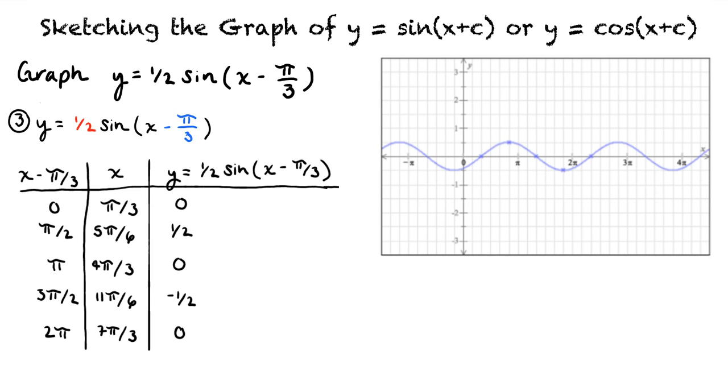To summarize, when sketching the graph of an equation with the form y equals sine x plus c, or y equals cosine x plus c, we go through a process of plotting three graphs to get our final answer. We start by graphing the equation in its base form. Building off of that graph, we take the amplitude into consideration and graph that equation. Finally, building off the first two graphs, we take the new angle into consideration and graph the final form of the equation. This results in our final sketch of the graph. Excellent summary.